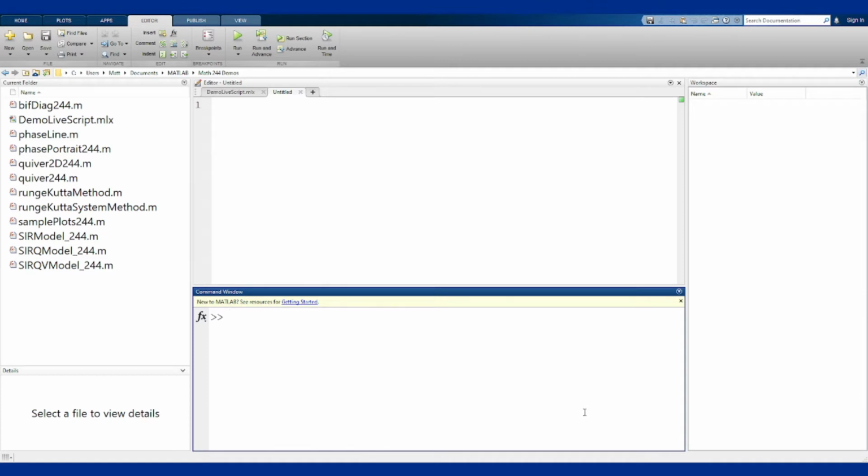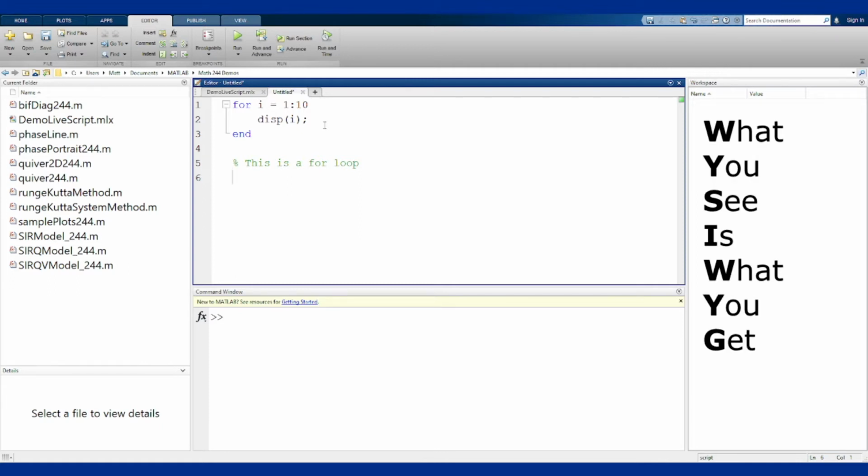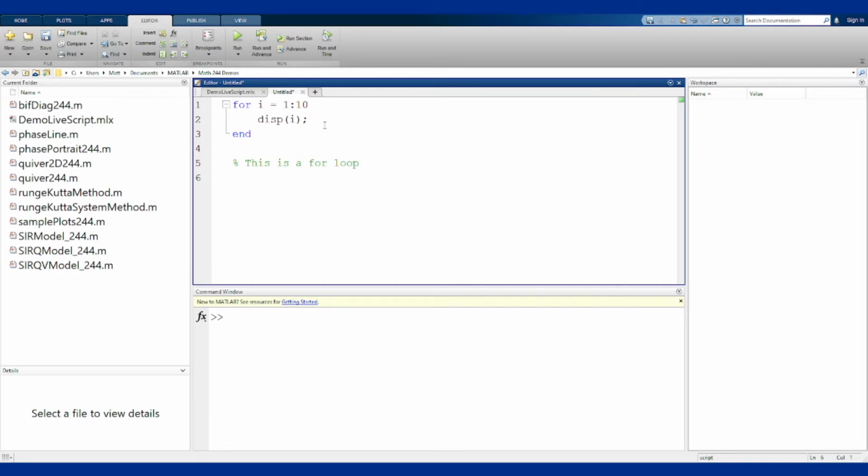So what are those? Well, a script is MATLAB's terminology for a program, and so here I have opened just a plain, normal script file, and I can write code in it. I can make comments, and that's fine. What live scripts do is they take this and allow you to do a lot more fancy things with it. They allow for WYSIWYG, what you see is what you get, editing of the document. They allow for direct export to PDF, and they allow embedding of graphs and output images into those PDFs.